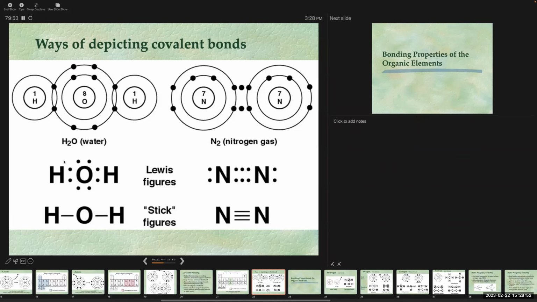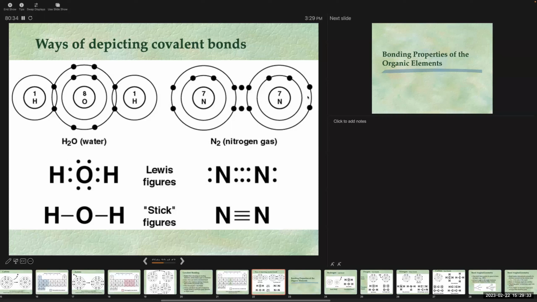electrons that are coming from the oxygen, and then 1 electron being contributed by this hydrogen on the left, one electron being contributed by the hydrogen on the right. So there's a pair of electrons being shared between the oxygen and one of the hydrogens. And on the other side, you have a pair of electrons being shared between the oxygen and the other hydrogen. And then the other way of representing that is just with these stick figures. Each stick, remember, represents a covalent bond, the pair of electrons being shared. So there are two electrons here, but that represents just a single covalent bond represented by a single stick.